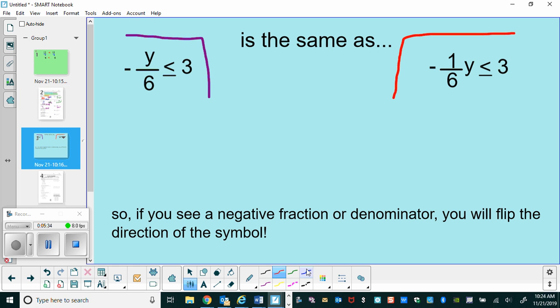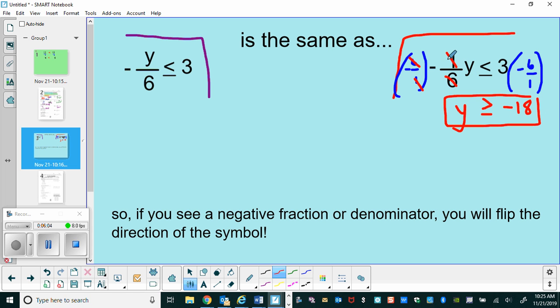So in this situation, what you would do to solve is you'd multiply this side by the negative 6 over 1, and then you'd multiply this side by the negative 6 over 1. And right there, we just multiplied both sides by a negative. So that's going to be a situation where we have to flip our symbol, okay? Now on this side, this cancels out and we have y. This 6 and 6 cancels out, 1 and 1, negative negative is positive. And over here, this 3 times negative 6 would be a negative 18, okay?